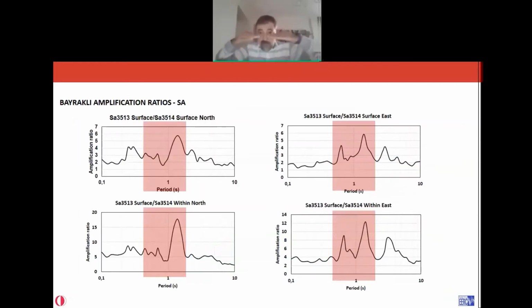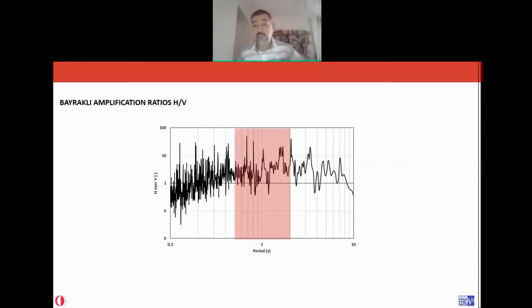Having done that, we used the transfer functions to see how the rock level motion was amplified. Look at it. They are amplified by a factor of 7 to 16, 17 when they travel from the within rock all the way to the surface, or when you compare the outcrop rock with the outcropping soil motion. So these are huge amplifications, and that definitely suggests basin effects and site effects.